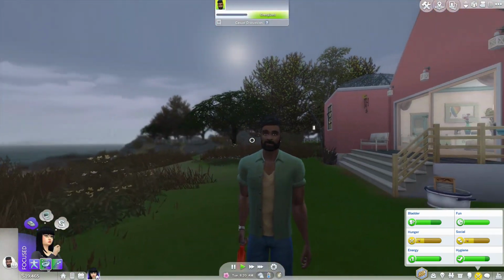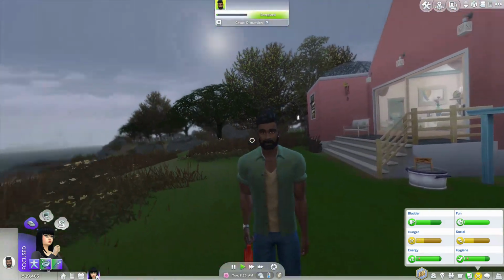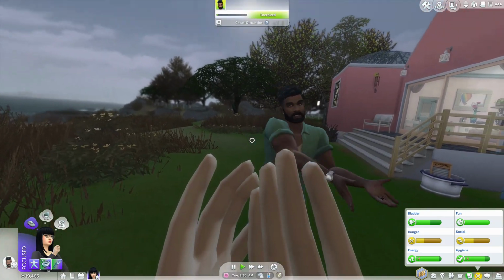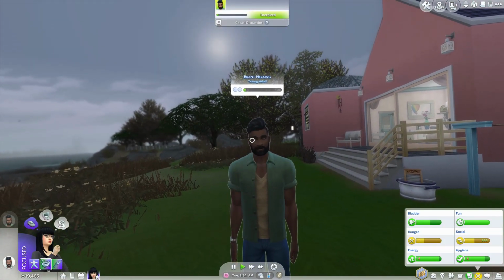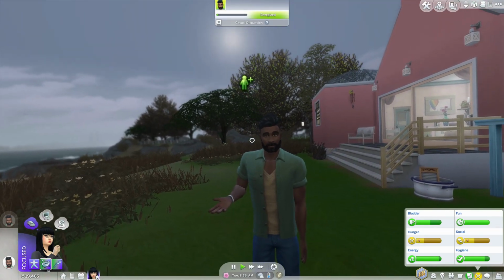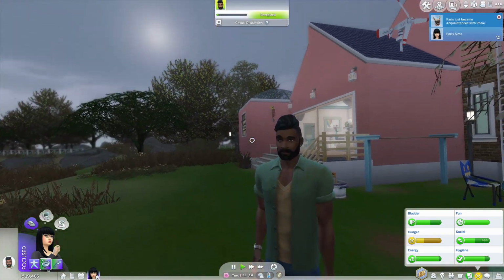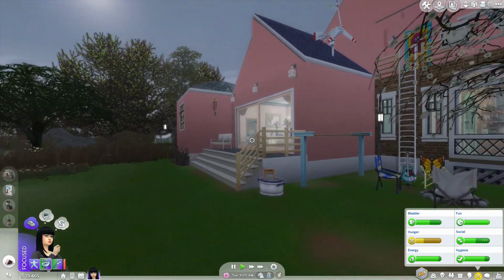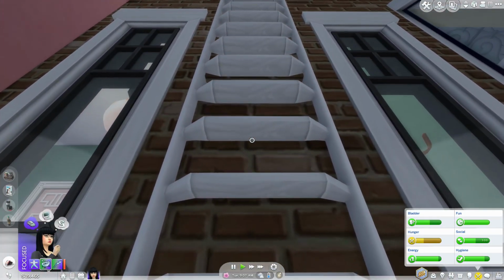Hello, man. With a nice looking dog. Hello, doggy. What's your name? Bye. No matter what you do, Sims always just leave, not saying goodbye, just.